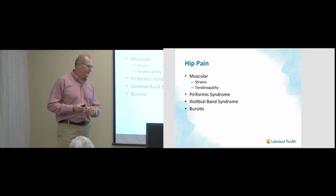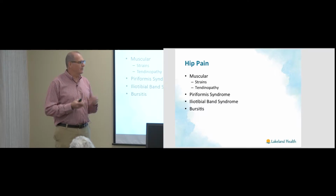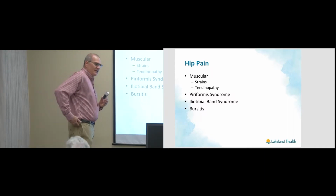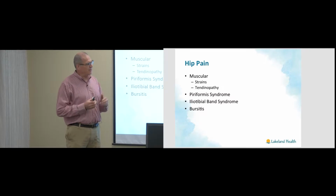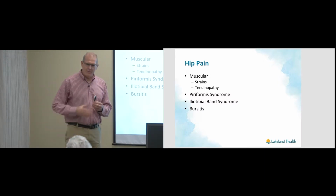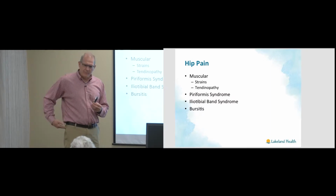And then bursitis. Bursitis is something else that's very common. A bursa is just a potential space. It's not real, it's there. It's a space that lets the muscles glide over top of the bone or muscle glide over another bone. And that spot that we point to on the hip, that bone right there, that's called the greater trochanter. And that greater trochanter is where muscles attach to help us turn our leg in and out. But the iliotibial band lays right over the top of that. And if you fall, you land on it, you can get inflammation of the greater troch.